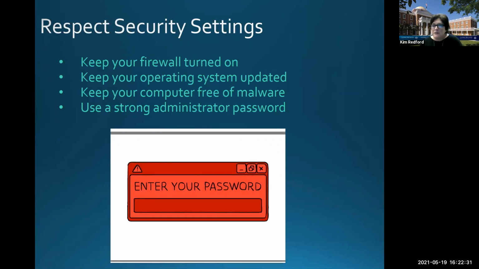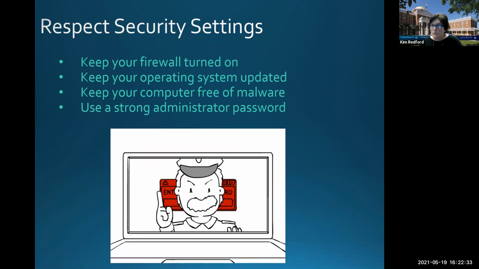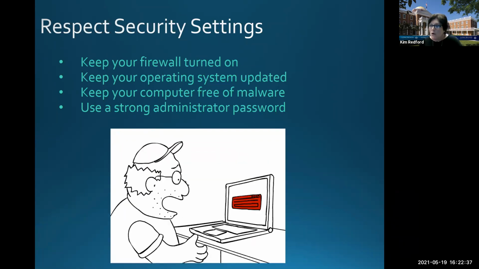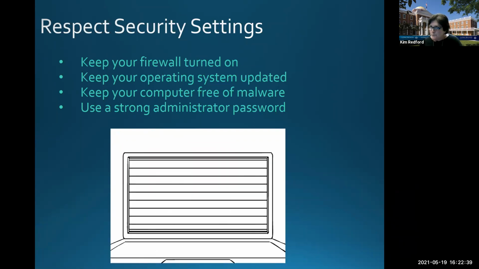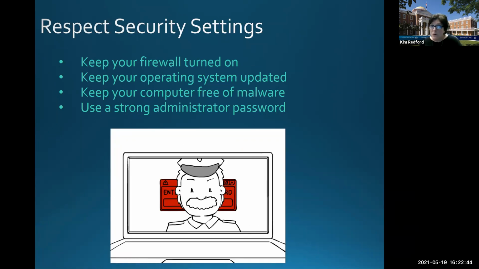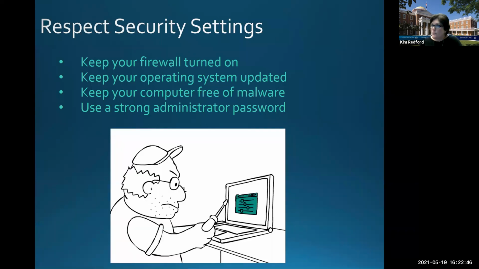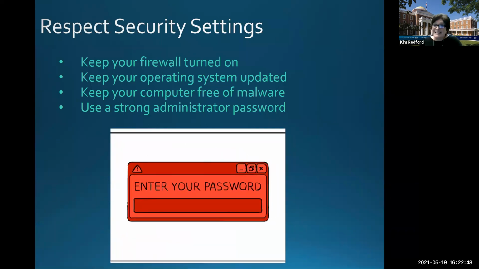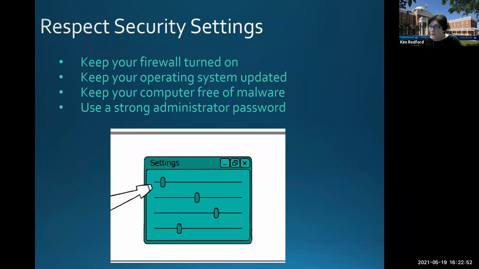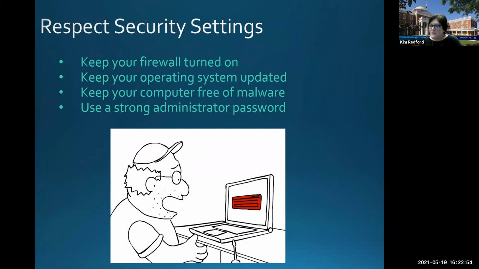We do have some requirements of you for using the network. We have some things that we want you to make sure you have in place on your computer for safe computing. And among those, the big ones are keeping your firewall on your computer turned on and operational, keeping your operating system updated, keeping your computer free of viruses and malware, and using a strong administrator password.